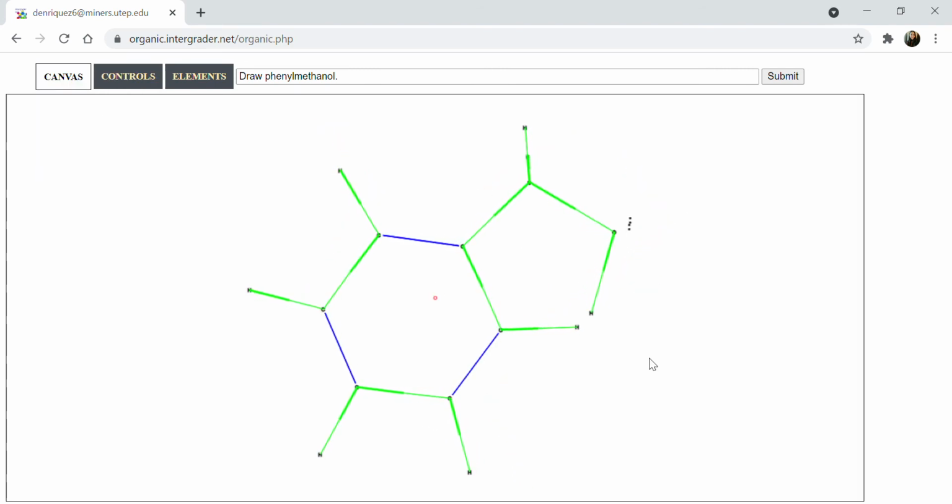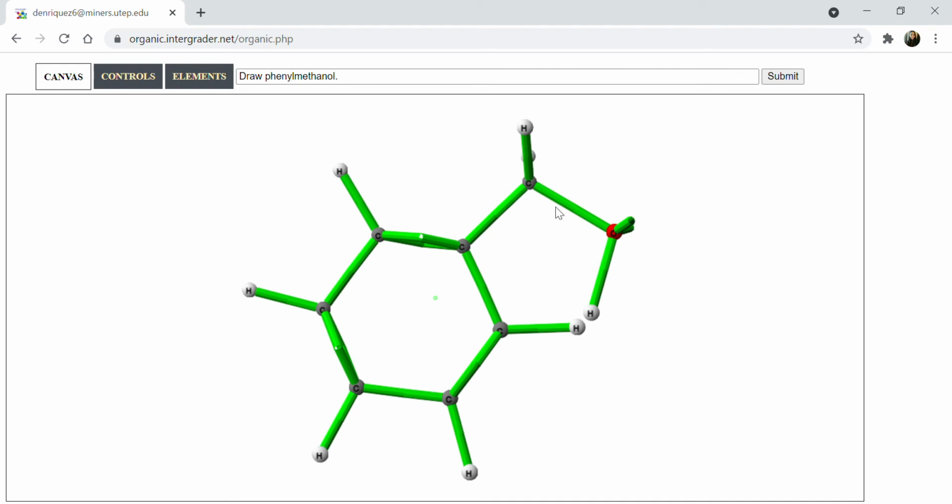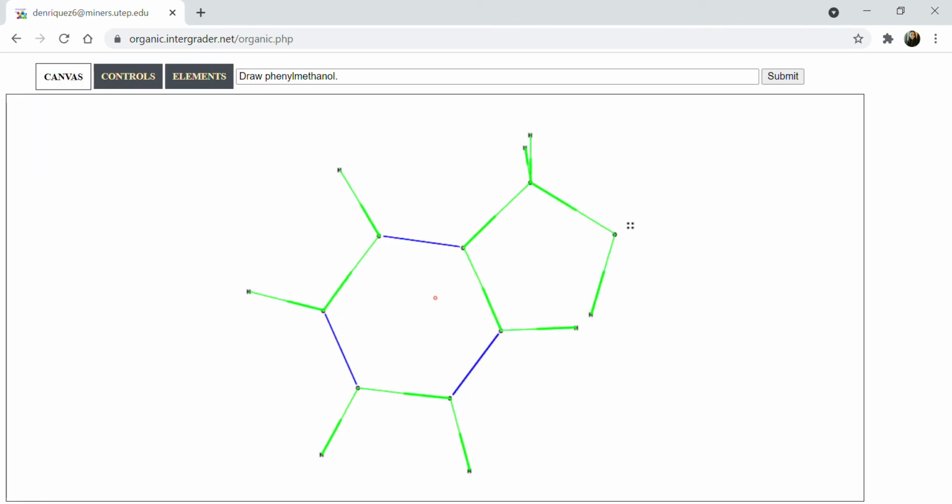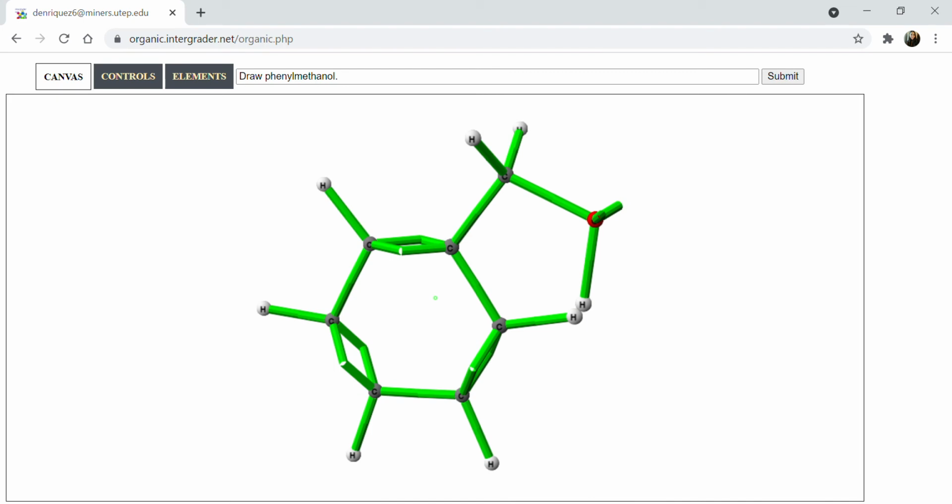So what I usually do in this homework, just to get extra practice, is that I draw first, and then I pull up my little thing here, and I type phenylmethanol after I've already drawn what I think it is, just to get confirmation and see if I'm doing it the right way or where I went wrong. So we go here, PubChem, and this is awesome. It looks like I got it right. Got my methyl with my oxygen attached, my alcohol. So this should be good to go. I think I have all my double bonds in place. So I'm going to go ahead and submit it.